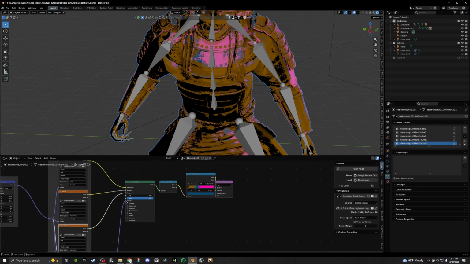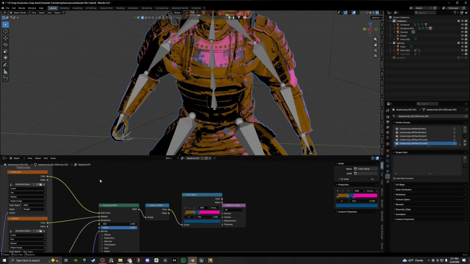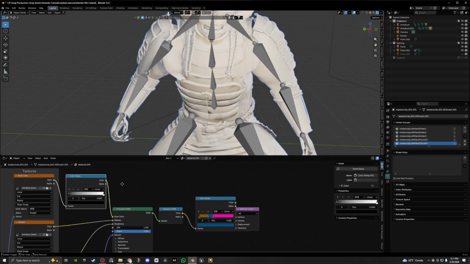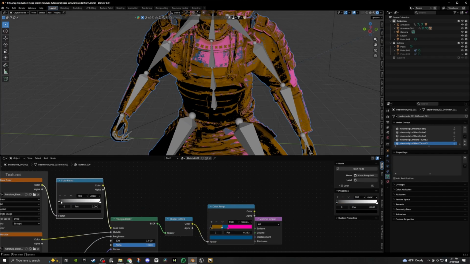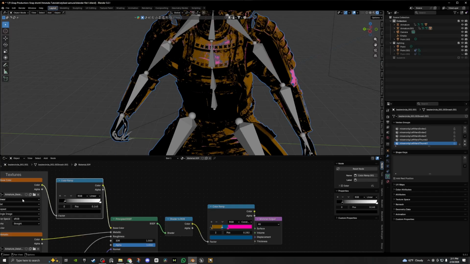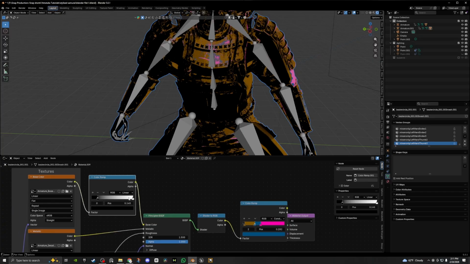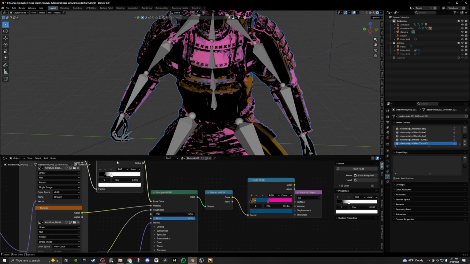Go to normal. Another note is if you get the same color ramp, type in color ramp right here, you can also change the color of that model. You can change the color for this one, so you can make it black and white. You can add it to all of these. You can add color ramp.